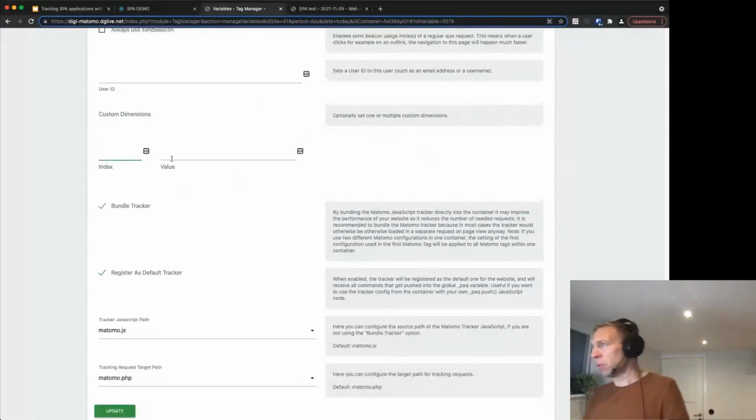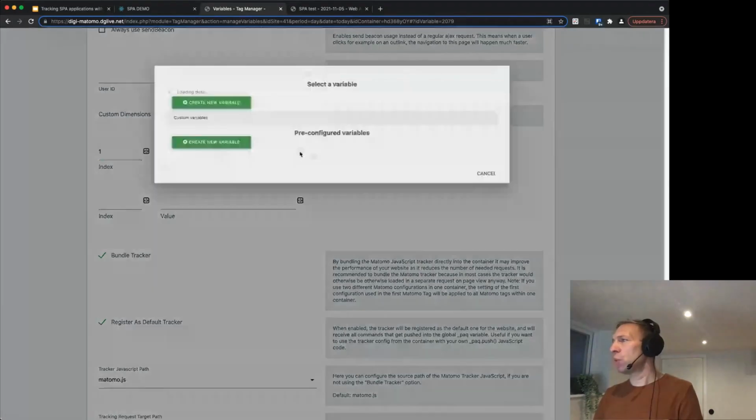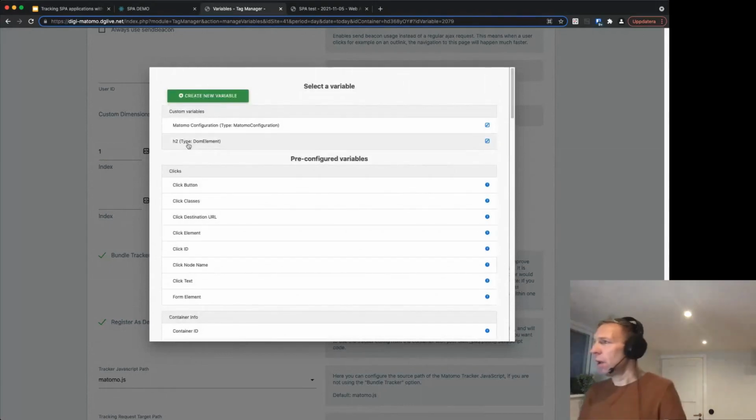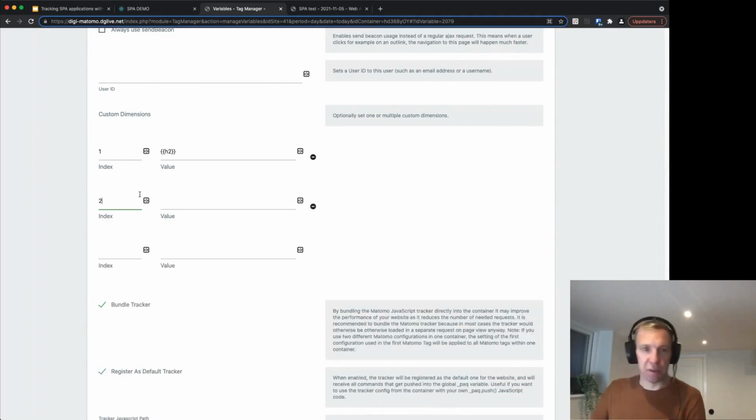But what you can do here is, if you have a custom dimension, you basically set the index number you have from creating it, and then you use the variable here to send whatever data you want to send. So if you have some meta tags on the page containing the tag of the page or whatever, you can set custom dimensions this way. So I hope that answers that.